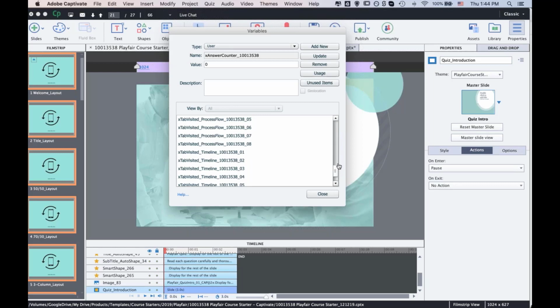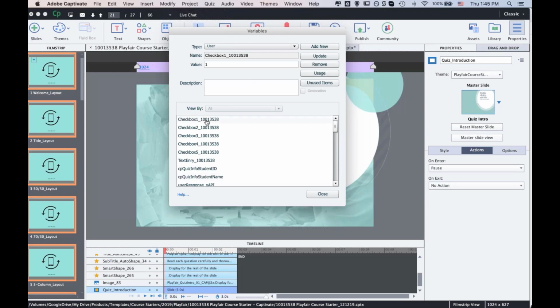xAPI variables are editable and you can play with them, although you obviously don't want to create a new one and replace names for any reason. There are a couple of reasons that could be a problem, but largely we rely on these specific names in some JavaScript. Anything that pertains to xAPI will have xAPI added on to it, and everything else is fair game to touch, although there's not really a ton, depending on what type of course starter you have.